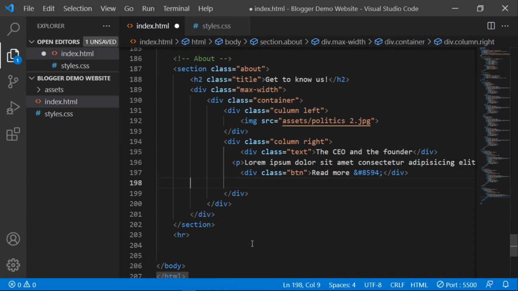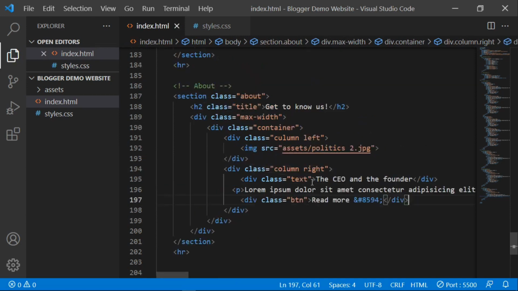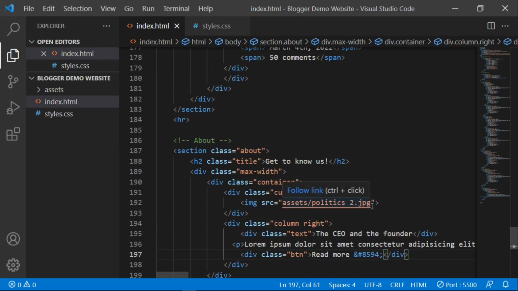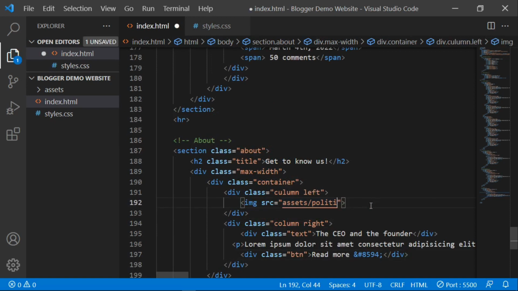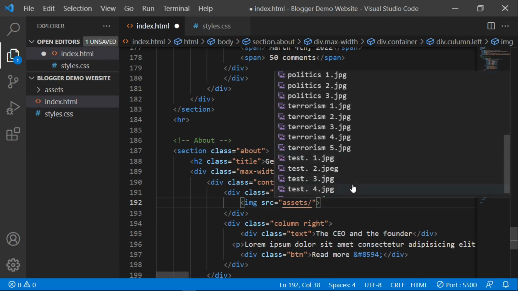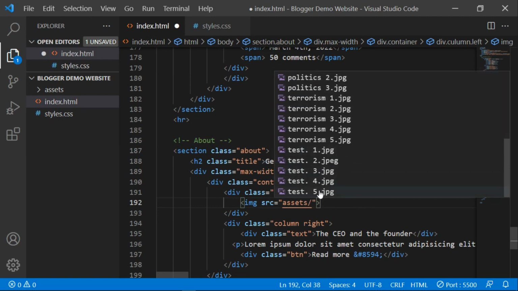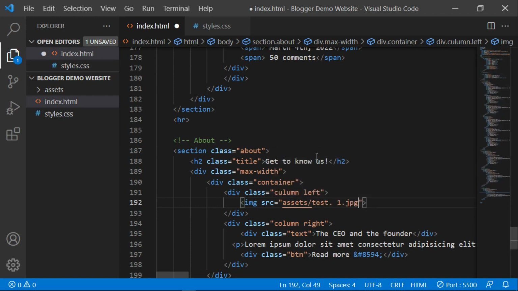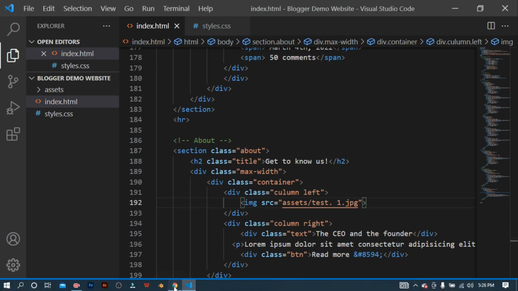Then let me save, and then perhaps let me try to change the image. Let me use any image, like, let me use image 1, and then let me save, and then go to my text editor.